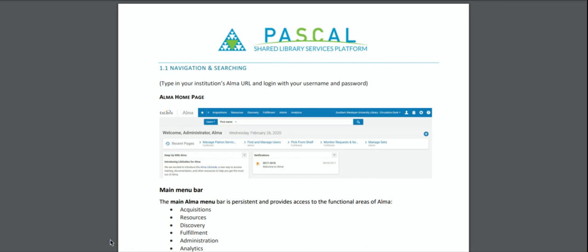We have pick up from shelf, scan in items, expired hold shelf, active hold shelf, approval request list, and then course reserve. So we'll have a list of courses, reading lists, citations, and then our resource sharing, which is lending requests, borrowing, receiving, shipping, and then getting a little bit more into our configuration. So you don't really have to worry about this as much.